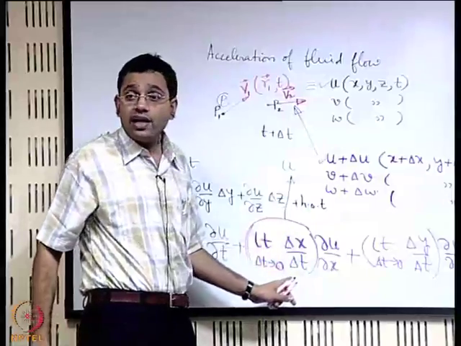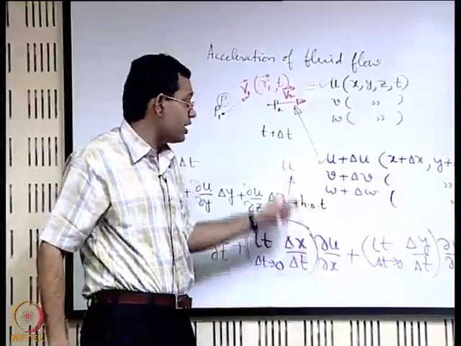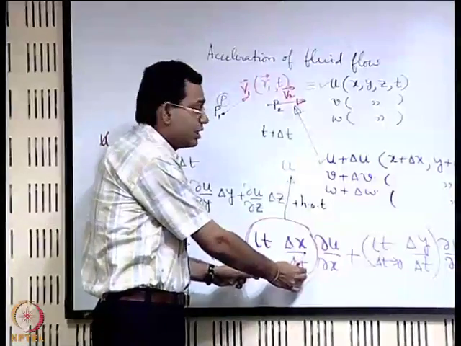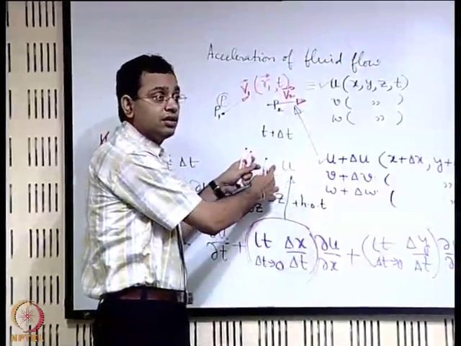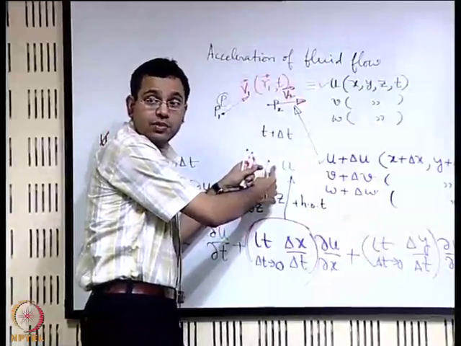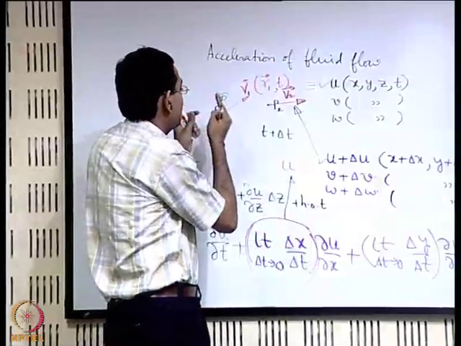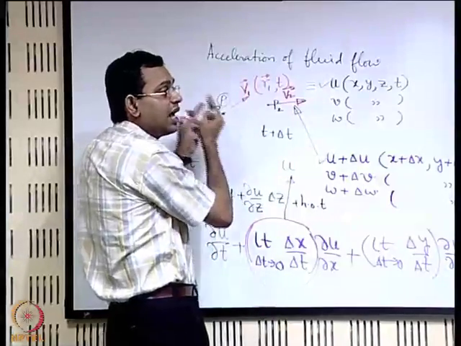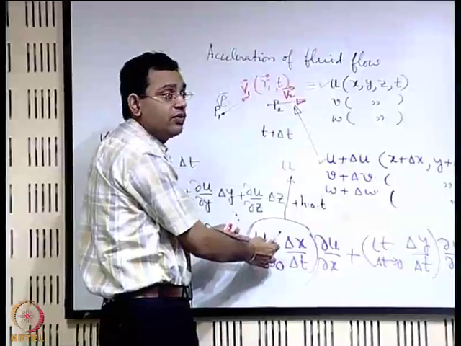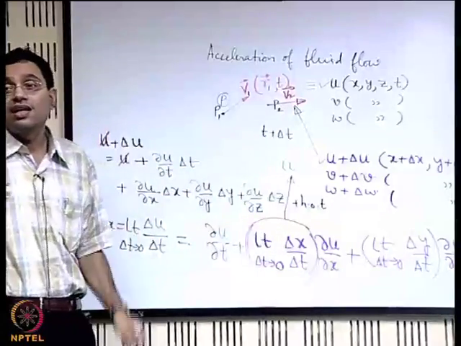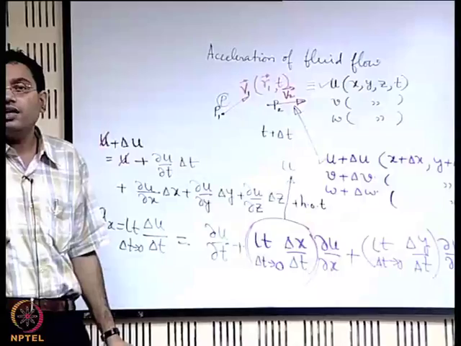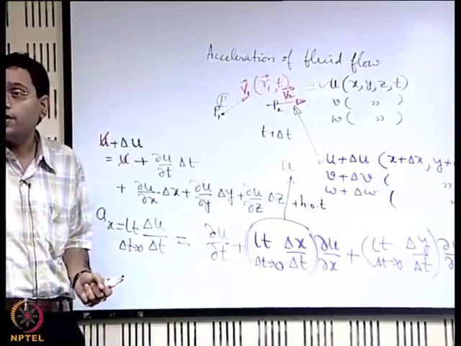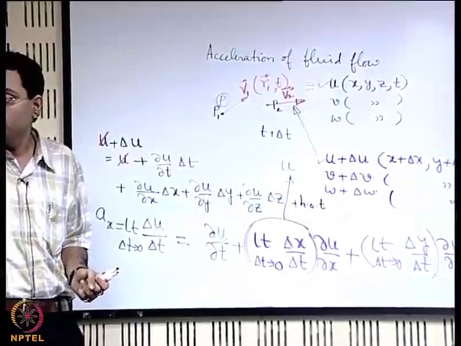If the Eulerian and Lagrangian descriptions did not merge, we could not have been able to write this, because this is on the basis of a Lagrangian description and this is the Eulerian velocity field. How can these two be same? They can be same only when we are considering a particular case, when in the limit as delta t tends to 0. So wherever we are focusing our attention at that particular point, this represents the velocity of the fluid particle. If the fluid particle is neutrally buoyant with the flow, then it is like an inert tracer particle moving with the flow, and then it would have the same velocity as that of the flow at that point. At that point, at that instant.